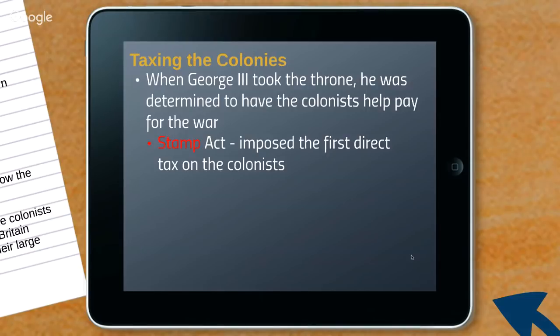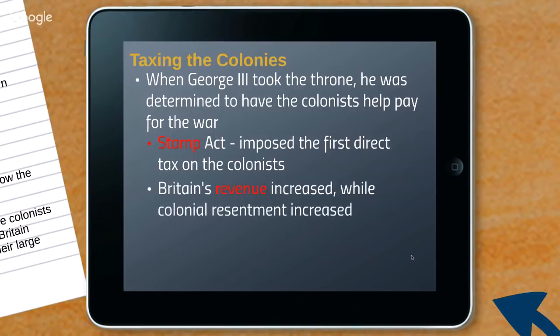Notice here, however, that the colonists had absolutely no say in whether or not they were going to be taxed. Absolutely none. And this is a very key thing because it is a part of the American Revolution. So keep that in mind as we're going through this, that the colonists had absolutely no say in whether they were being taxed or not. And we've talked about consent of the governed and how important that is to legitimize power. And once that legitimacy is gone, once the governed do not consent to your power, then that's when things start happening.